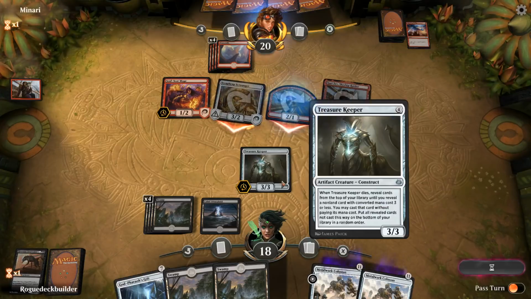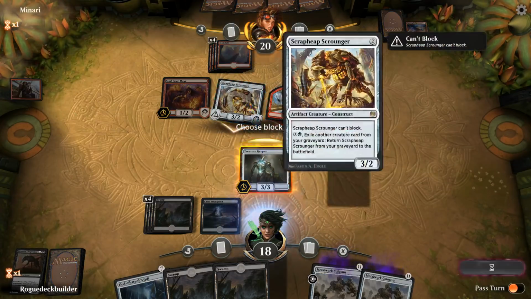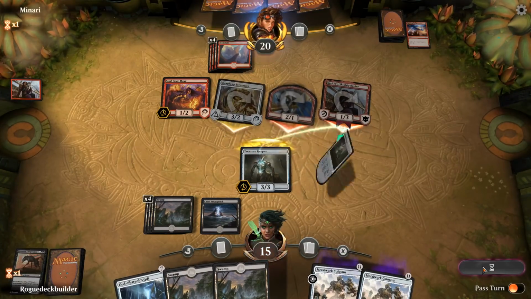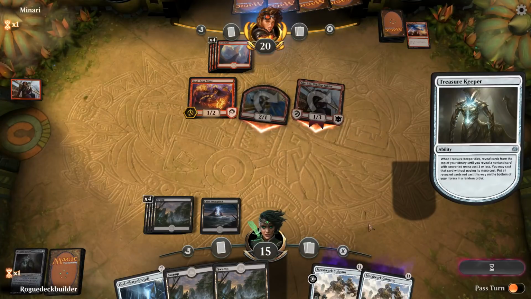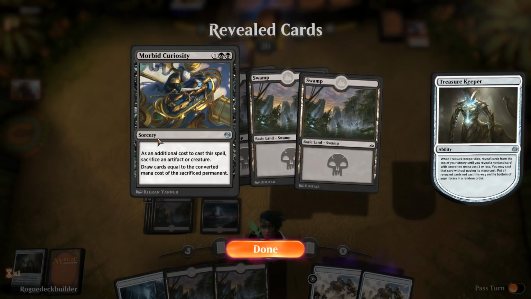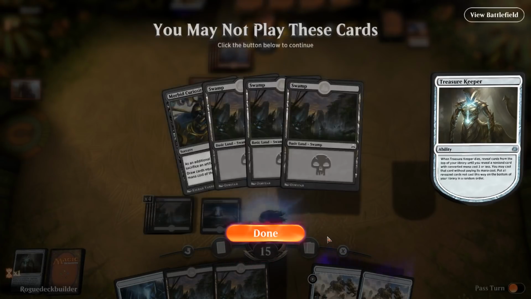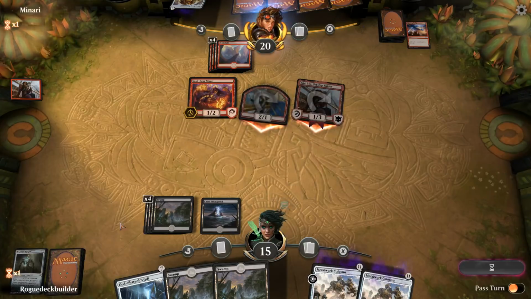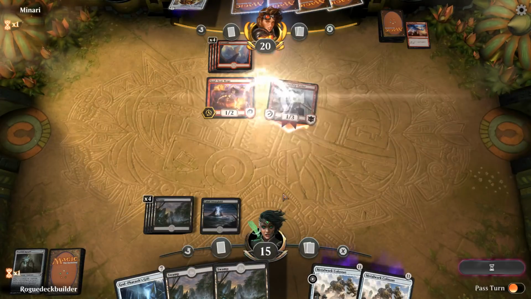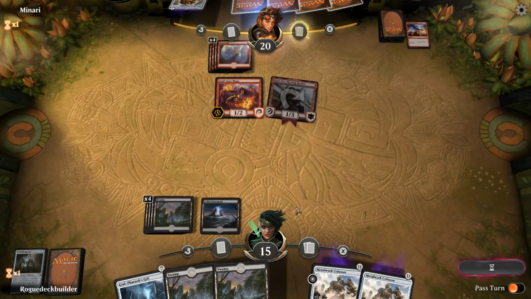Okay, so Scrap Heap is going to be blocked here. I'm taking 3, going down to 15. And this can actually find me a... Let's see what it finds. Come on, Treasure Keeper. Of course, it's a Morbid Curiosity. That sucks. One of the only few cards that we could hit.